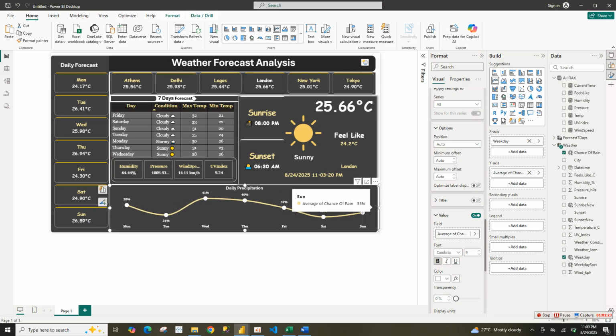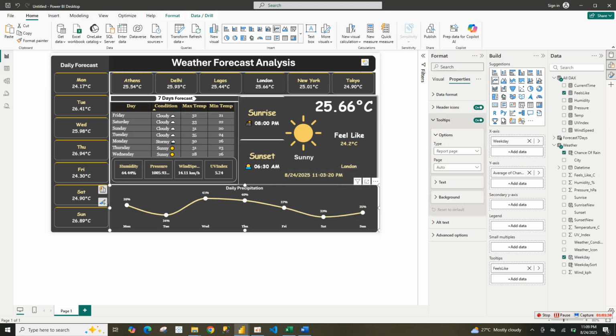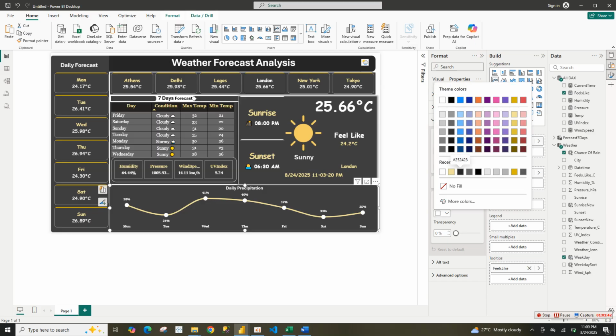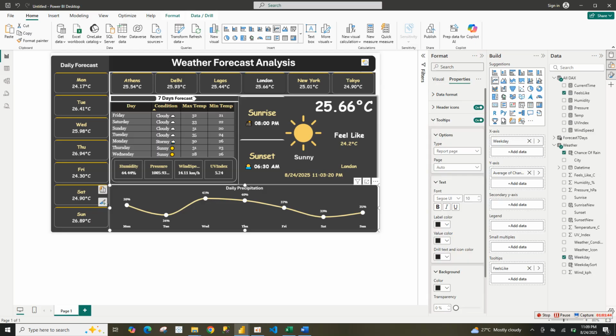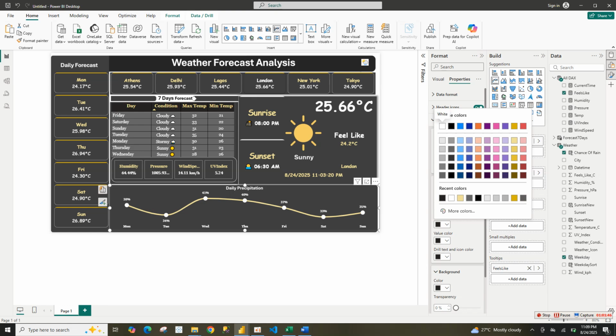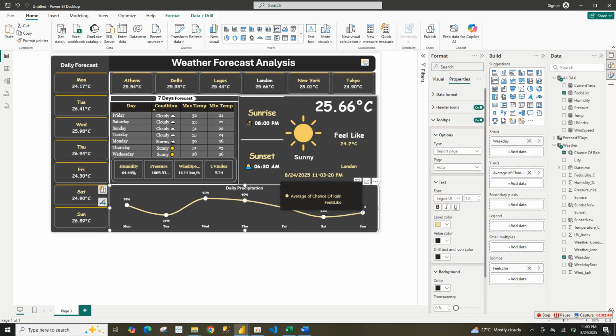For the tooltip, I want to add feel like temperature there. So now let me change the background to black. Then the text label to this. So let's check.